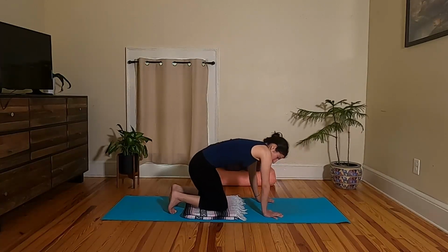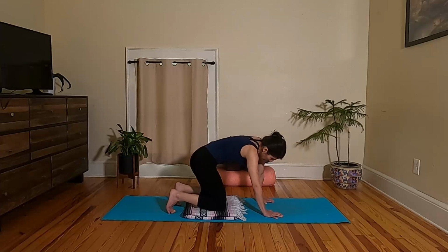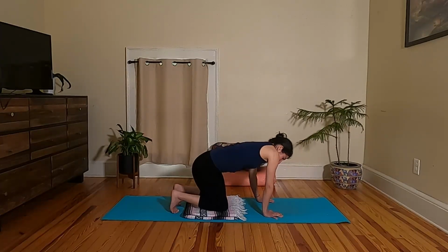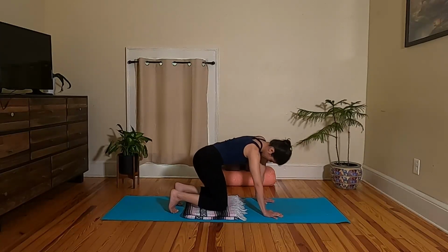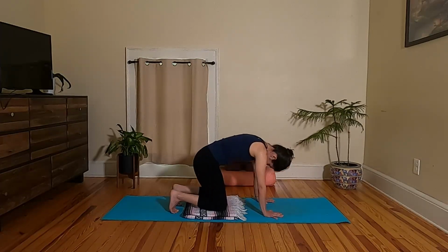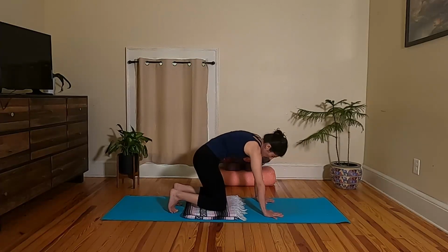Move the torso, make circles with the hips or the belly. Just see if you can relieve and release any tense spots in the upper body, maybe even the arms and the head and the neck. So this is a great place to close your eyes and just feel your own body.